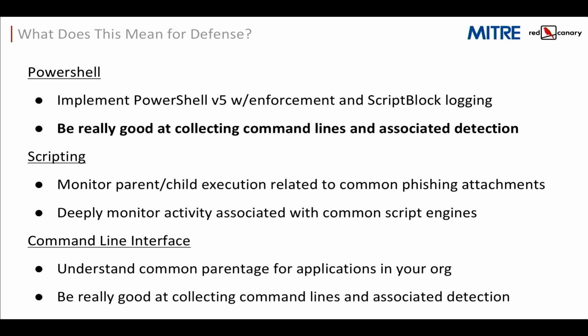So if we start with the big one, if we start with PowerShell, the single best thing you can do is get v5 out there, turn on enforcement, turn on script block logging, and then ban all other versions of PowerShell off of your systems. That second bit is very important. If you leave old versions of PowerShell on, the adversary will just use those, or he will show up and bring his own version of those.